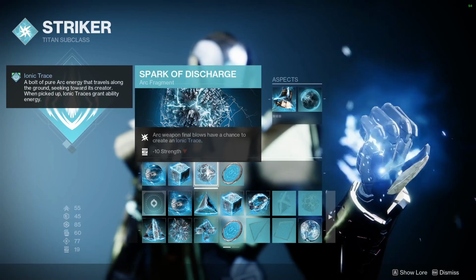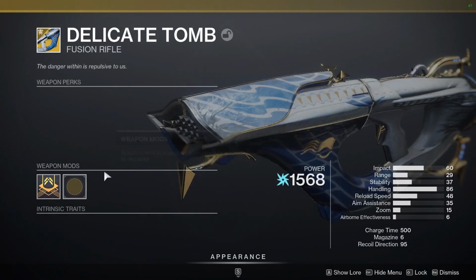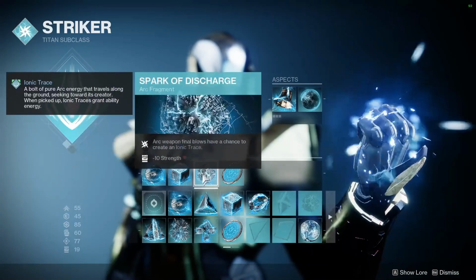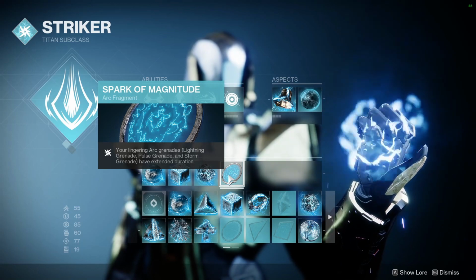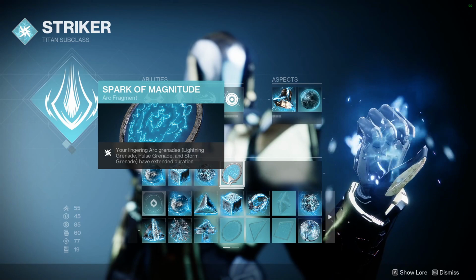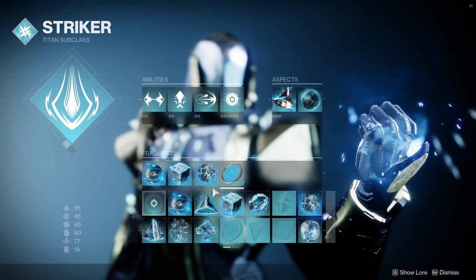Arc weapon final blows have a chance to create an ionic trace, which is also really good with my, of course, special weapon. So again, this weapon's going to really pair very nicely with Arc 3.0. I definitely recommend you guys check it out, because it's going to be one of the best ones. And then this one, I just put it here, where your lingering arc grenades, lightning grenade, pulse grenade, and storm grenades have extended duration. Definitely something I recommend, as I just love pulse and storm grenades.